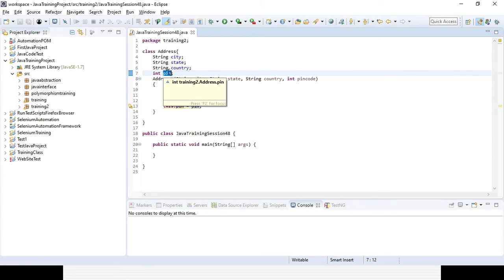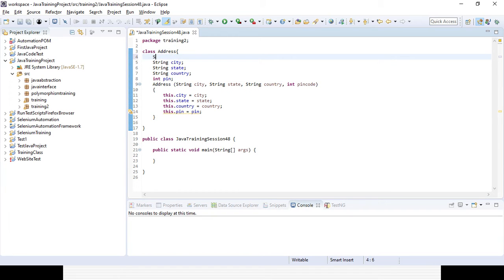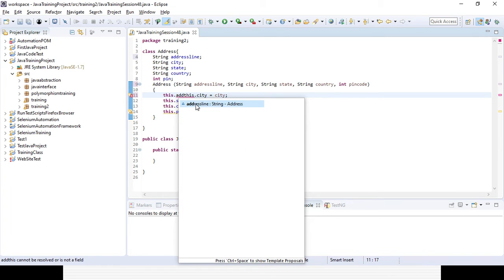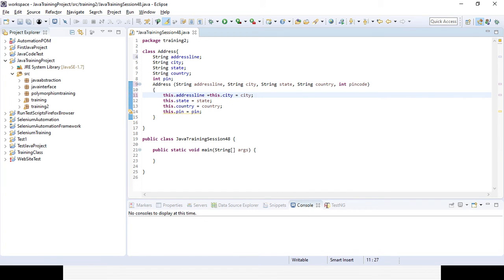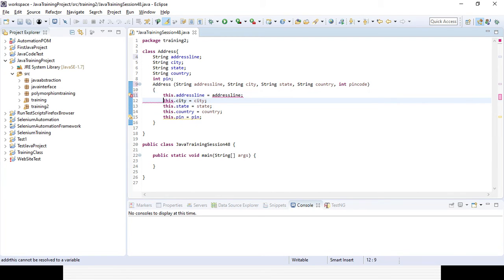I can add one more thing, suppose a string address line. Here also I need to pass it, string address line, and this.addressLine equal to addressLine.